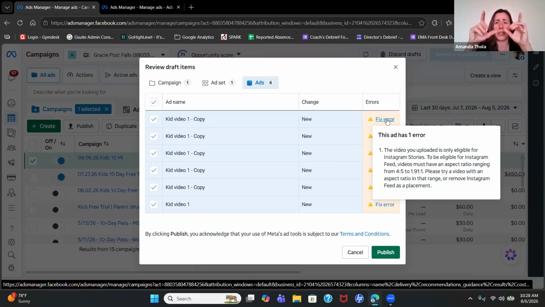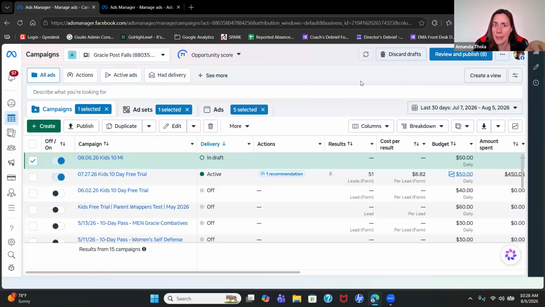So you need to look at the dimensions of your video, make sure things aren't getting cut off. You can use CapCut to do your captions, which I recommend. You can use CapCut to make sure your dimensions are correct, which I recommend. So do what you need to do to make sure that formatting fits. But yeah, you can click publish, and obviously you need to make sure that these leads are going somewhere. So your instant form needs to be connected to something.